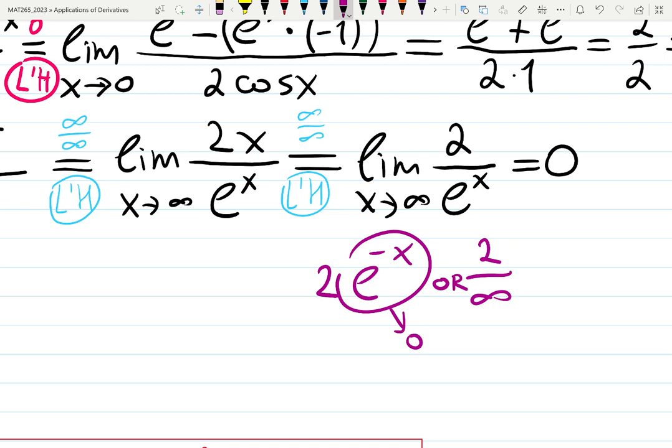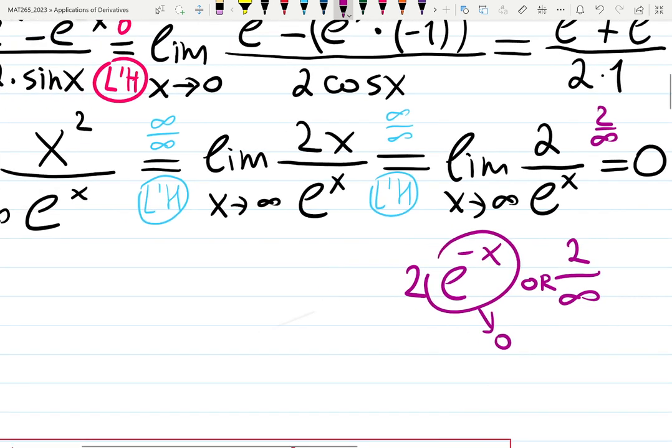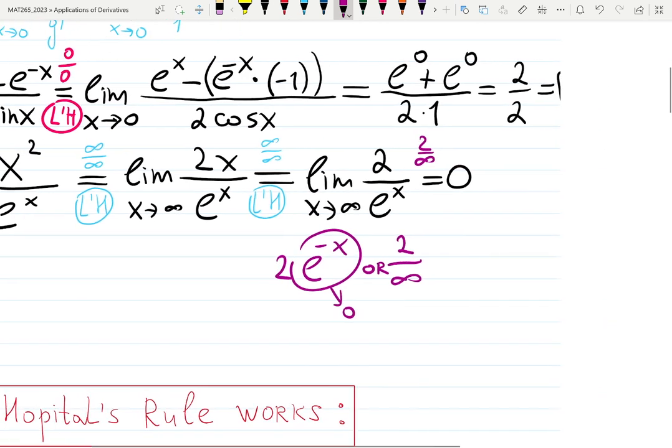Can we do one more L'Hopital rule to have like that 0? Because derivative of 2 is 0. Can we do that? No. Because it's not infinity over infinity anymore. Now it's 2 over infinity, so we cannot perform L'Hopital's rule. So don't do too much. The answer might not end up to be good. So that is the idea. And one more example. Put it in the box.